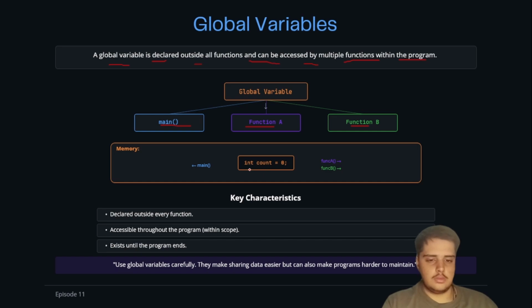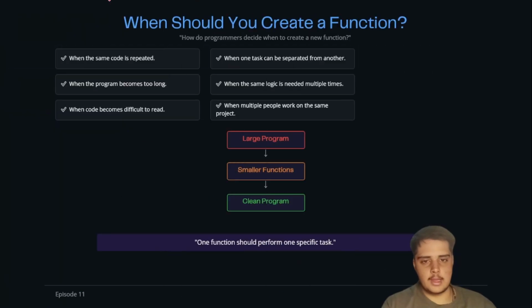Let's say int count is equal to 0 is declared not in the main part, not in the functions part, but beside all of them. So it is declared outside every function, accessible throughout the program, and exists until the program ends. Use global variables carefully. They make sharing data easier, but can also make programs harder to maintain. So why should you create a function?